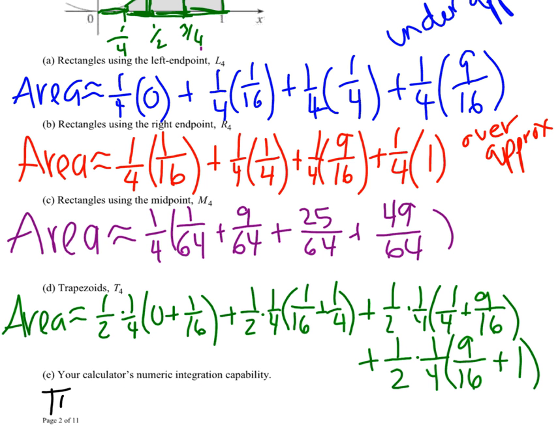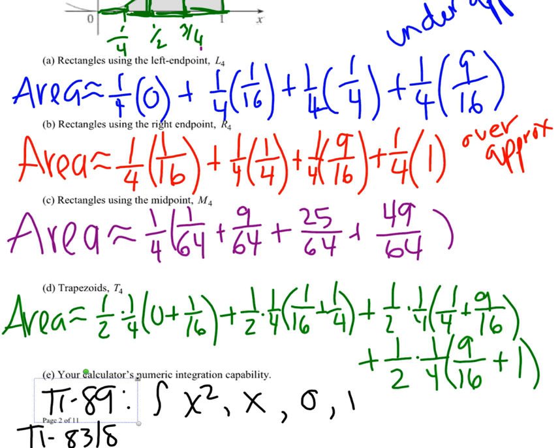If you have a TI-89, you're going to look for the integration symbol. You have to type in your function, in this case x squared, tell the calculator what variable you're using, and your bounds from 0 to 1. It's similar on the TI-83 or 84 family calculator. Okay, the only thing is you might not be able to find that symbol depending on your software, but you can do FNINT. Okay, you get to that by Math 9, I believe. You still have to type your function, tell it what variable you're using, and 0, 1. I believe that's it. So let me know if you can't do that.